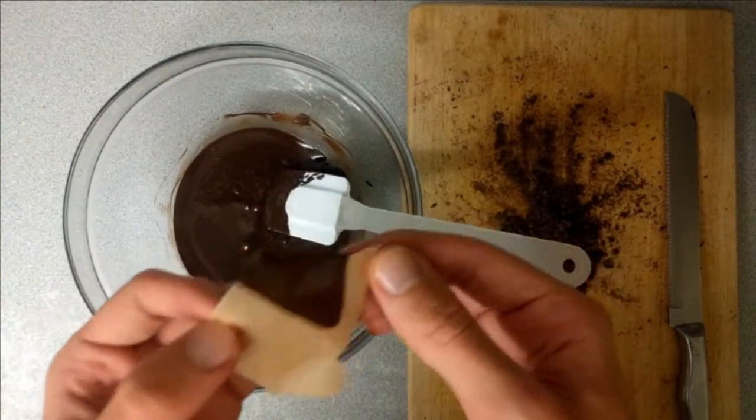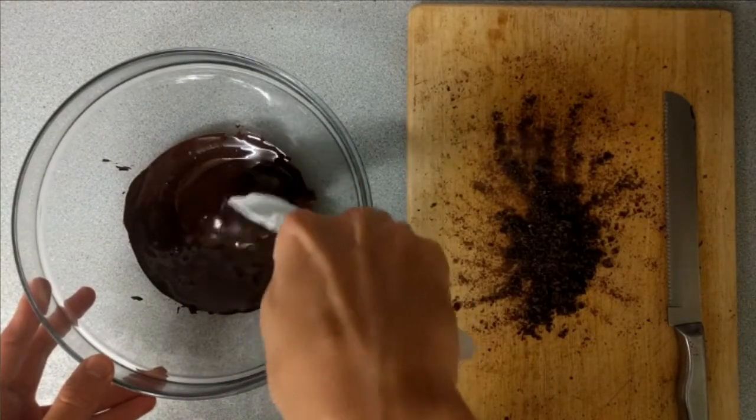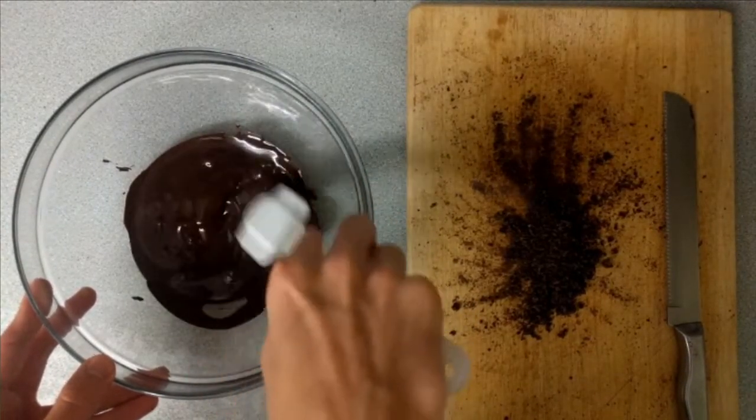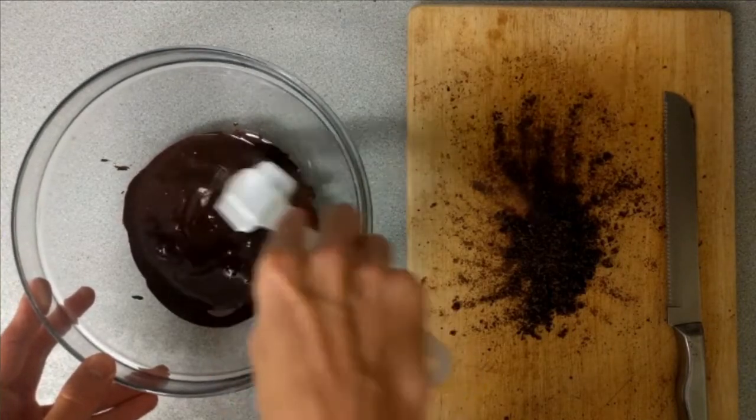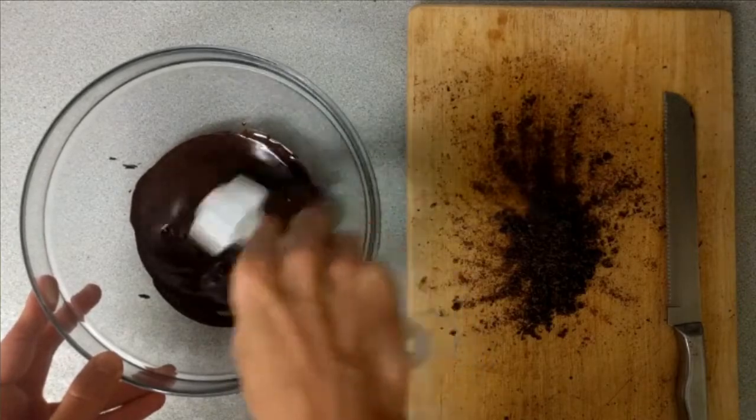This first try here wasn't tempered properly, but I've got the remaining chocolate on the side there, so when I added everything together it was eventually 50 grams of chocolate that I added. But you have to keep playing around. If it isn't tempered, you need to add more chocolate until it is.